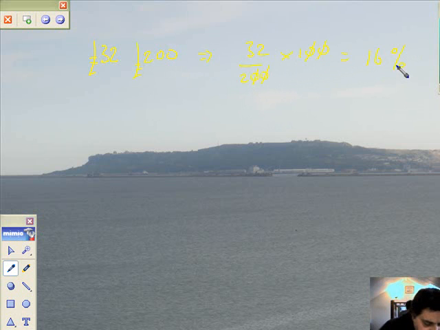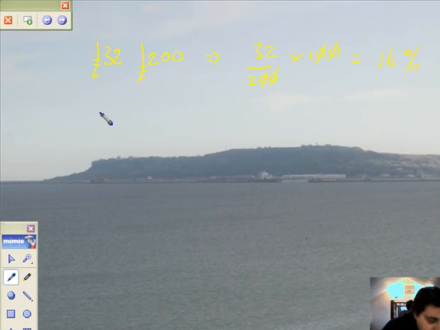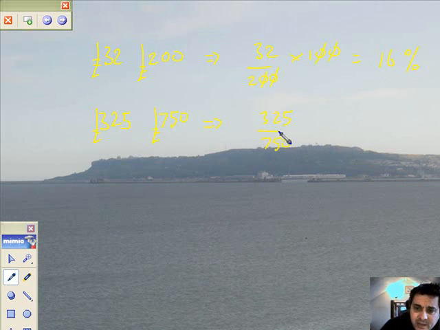One more? Okay, let's do that. I might need a calculator for this one, but I'm going to go for it anyway. This is D of question 1. I'm going to write £325 as a fraction of £750. Alright, so here we go. This becomes 325 divided by 750 multiplied by 100. No matter how ugly and difficult the fraction may look, still multiply by 100, and I'm definitely going to grab my calculator for this one as I'll get a headache.